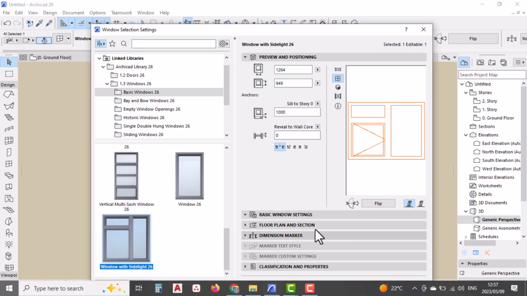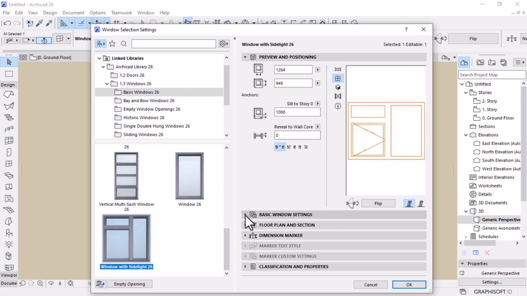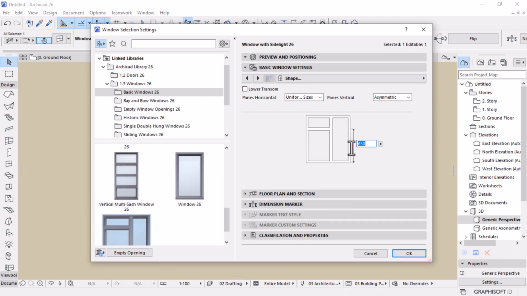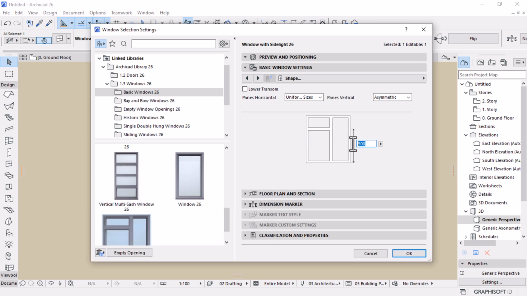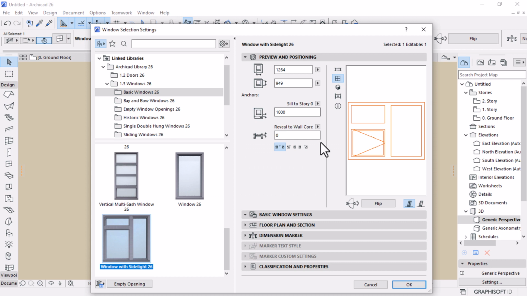So I'm gonna go back here again and increase under basic window settings. Let's increase this transom by having a smaller number here, maybe 500. Okay, let's preview it. Okay, I think it's too much. You can go up a bit. Let's say this should be 550. Yes, now. But here you see the opening side is at the bottom.